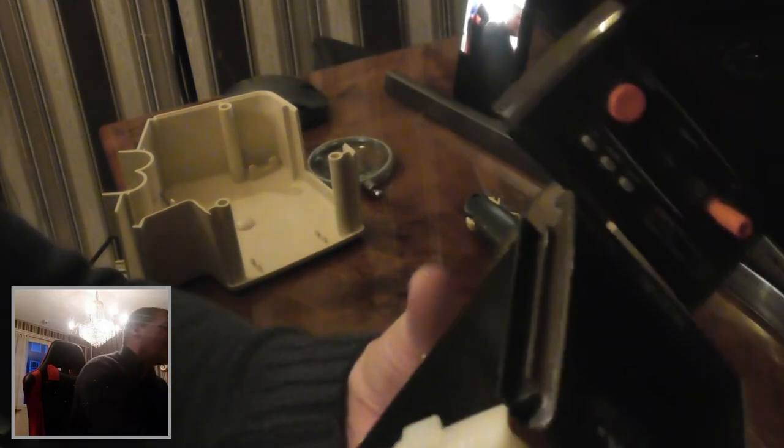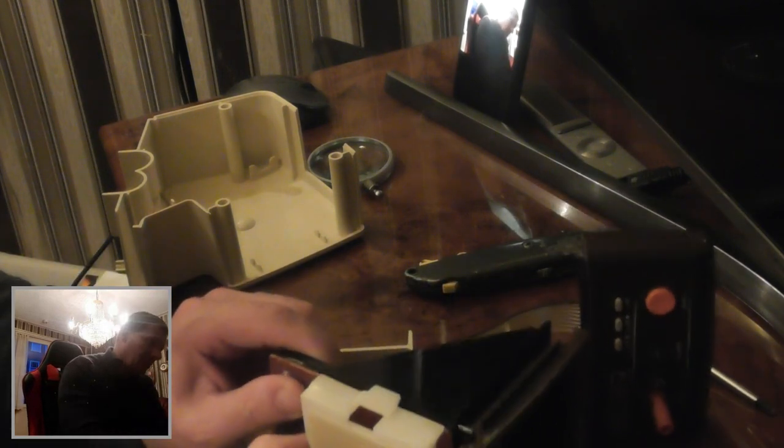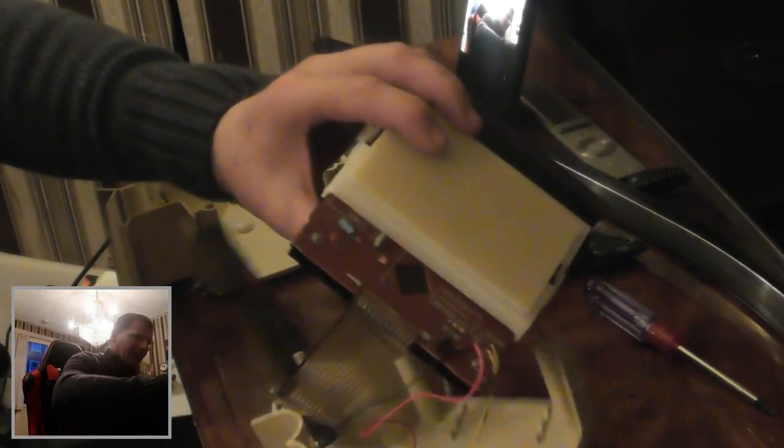Because, yes, it's ancient, but who doesn't want to know the insides of it? See here the print plate. This clips on like this. Can we lift it? Oh, phew. Nothing happened, luckily. Oh, you have the speaker inside. Everything is still connected, yes. This is the side where you shine the light in.